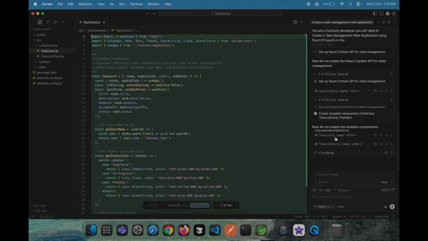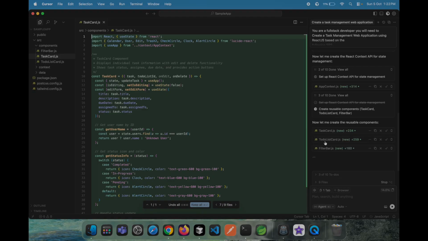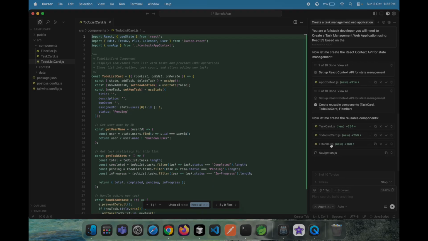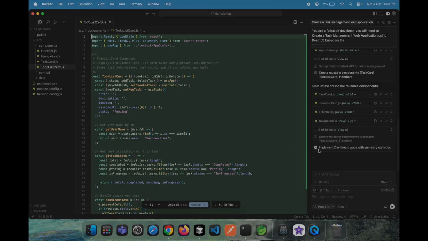We can click on each of the files and we can see the code. Here you will see that all the code is in a standard format because it is created by the AI tool. It is not yet committed or saved.